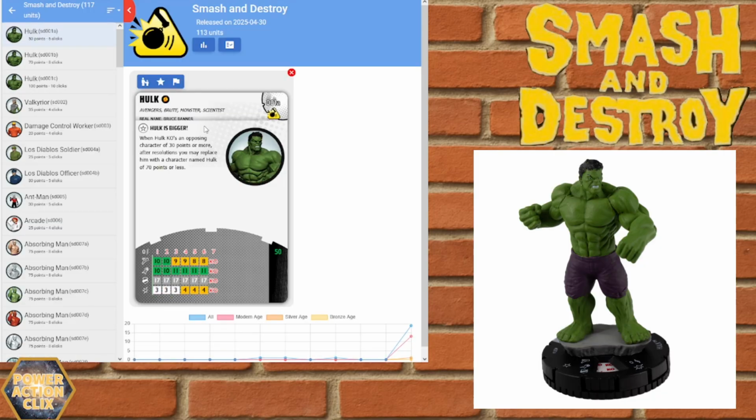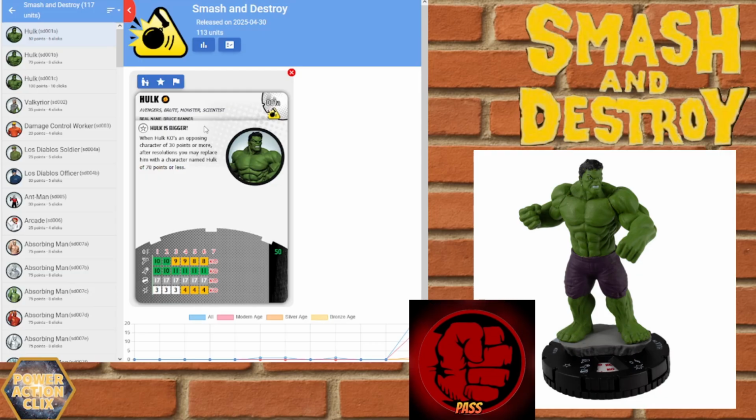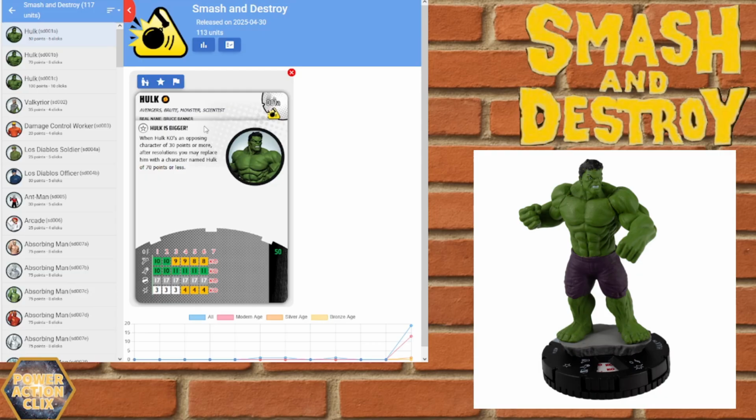First off is 1A, the first Hulk. He's got that trait that lets him grow. I don't think he's bad for 50 points, maybe if you were just trying to throw him in a team. But I think I'd rather pass on this one and play the next one, the Hulk 1B, just because I don't know how many times you're actually going to get to be promoted with this Hulk in a game, and that's kind of his whole shtick. So let's take a look at the 1B.